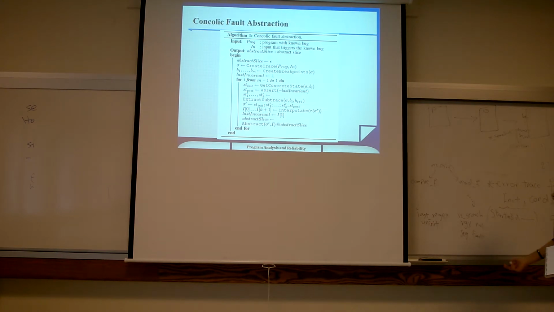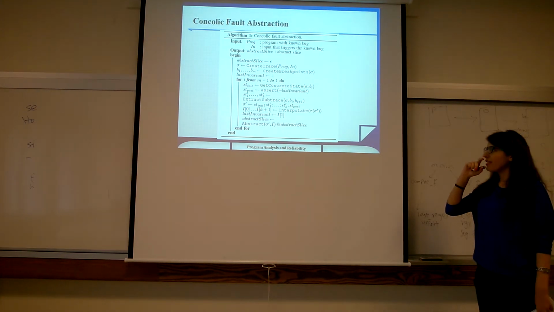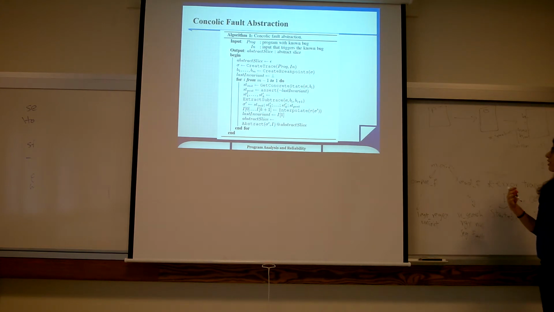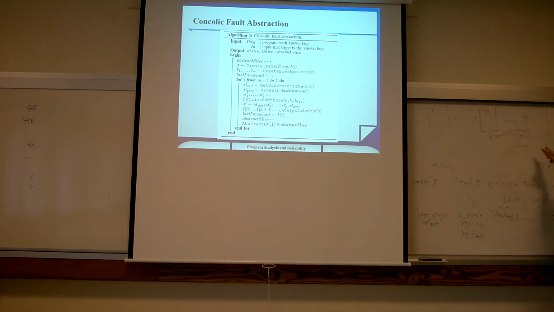So what are they trying to do? We are making this subtrace and we want to give it to the solver. So what do we need now? Remember, the solver gets an error trace formula, so now we need to make one. Remember, the error trace formula consisted of 3 parts: the initialization, the conditions, and the assertion. So they are trying to make all these 3 parts separately, right?